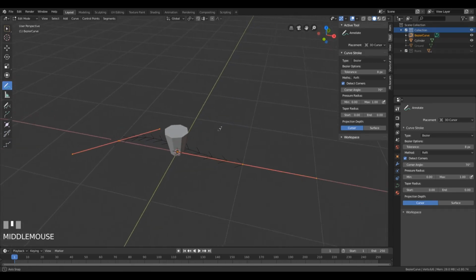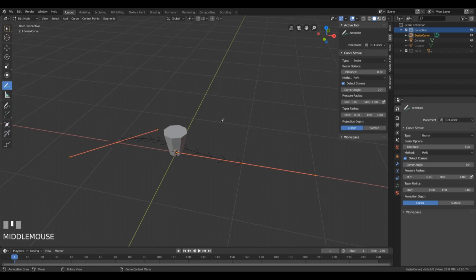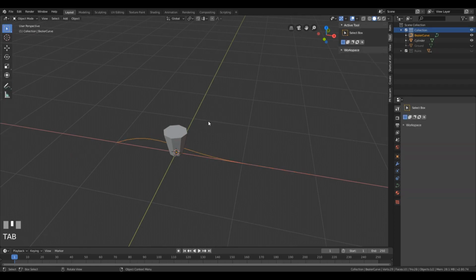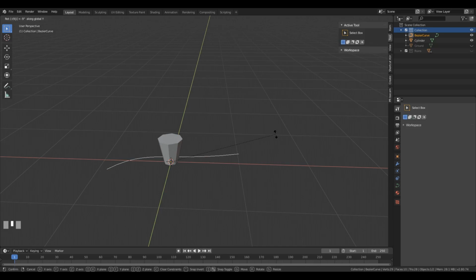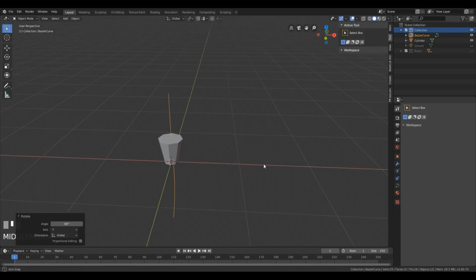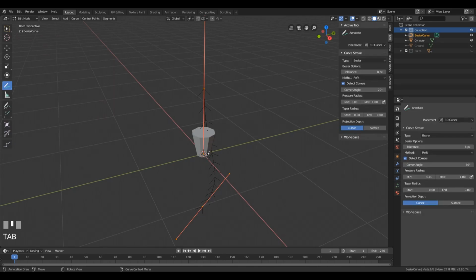So let's first rotate the curve, but I want to do this in object mode. This is needed for the array and curve modifiers to work with it properly later, but we'll get to that. Now let's rotate this curve so it goes from bottom up. So press R, then Y. I want to rotate this on the Y-axis, and let's enter -90 degrees. Enter. And now you can see the curve has a proper direction that we need.